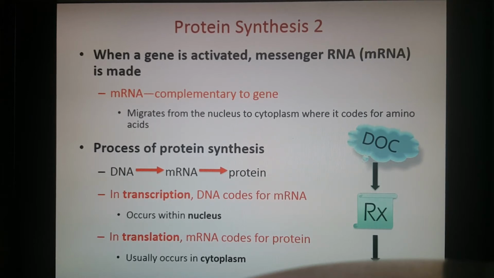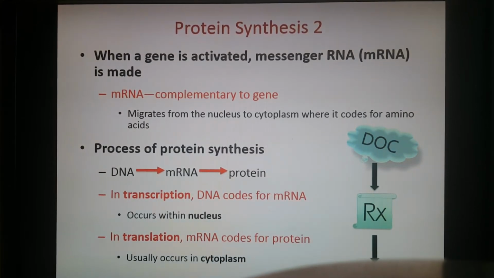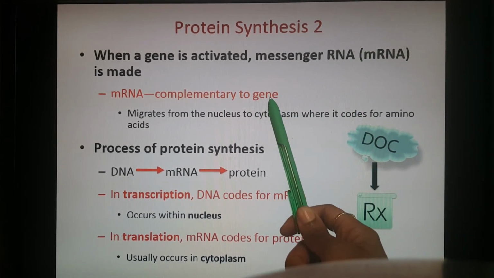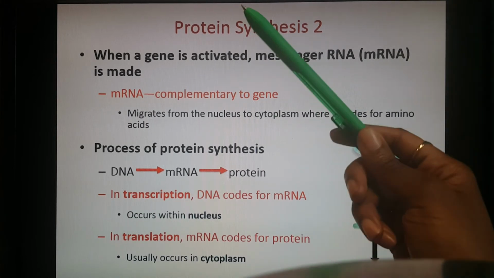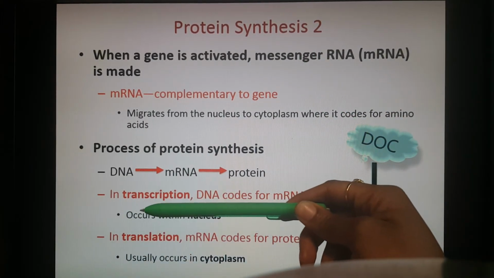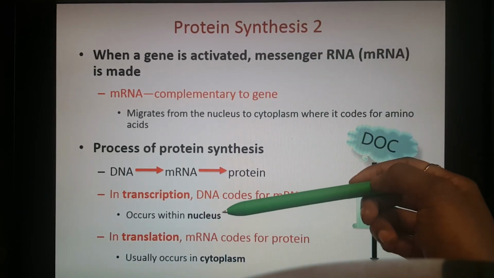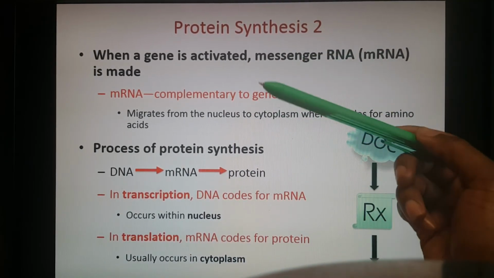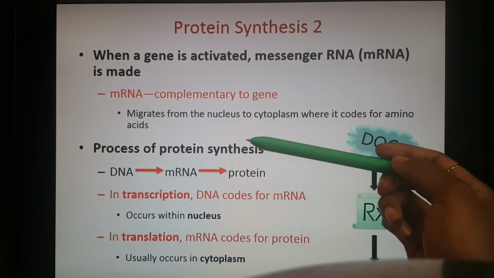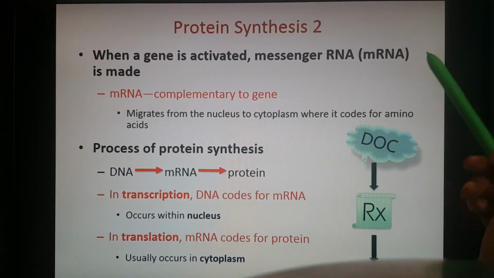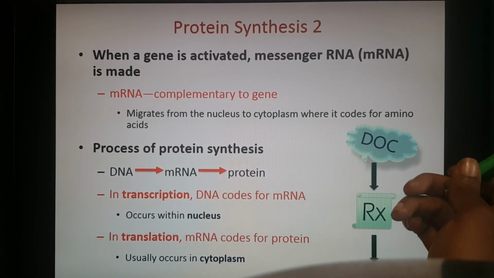So when you have a gene that is activated in your cell, so the cell needs to make this particular protein, the first step is making the messenger RNA. This is complementary to the gene, so just like your base pairing, there's a T on the DNA, then it's going to be an A on your RNA. If there is an A on your DNA, it's going to be U. So this one's where that pairing is a little bit different because of the RNA. So you're going to go through that whole sequence for just that section of DNA to make your mRNA.